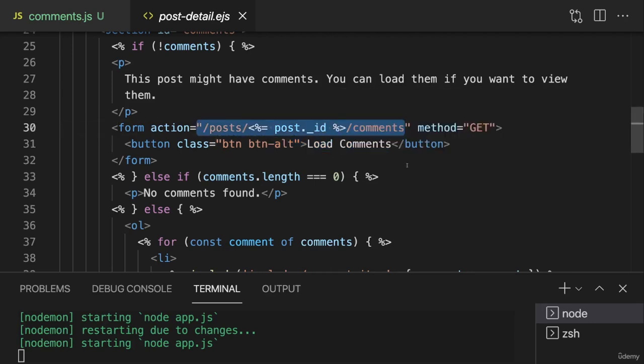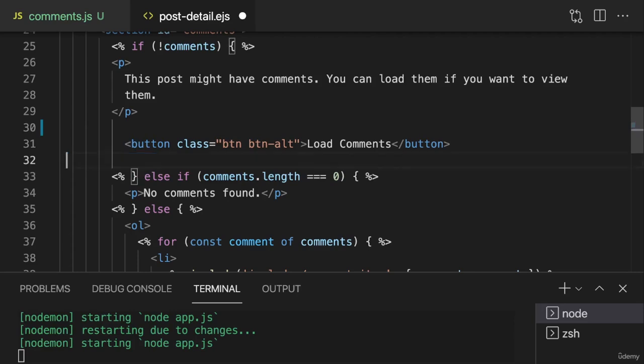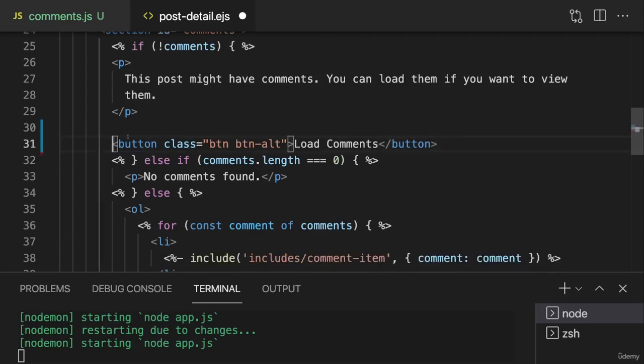But now I do want to change this a little bit, and instead of using such a form, I want to add a click listener to this button, and when the button is clicked, then I want to send such an AJAX request. Therefore, as a first step, we can actually get rid of this form element here and just add the button like this.